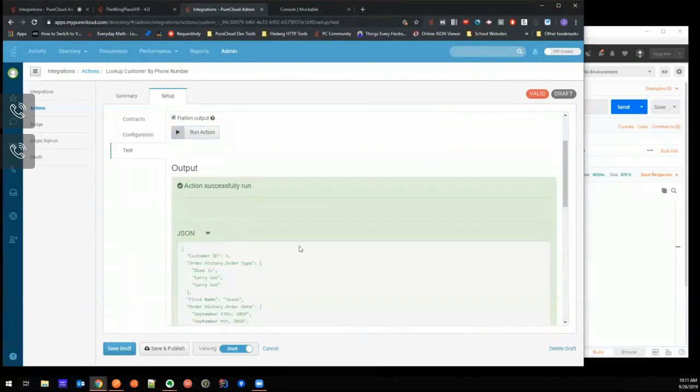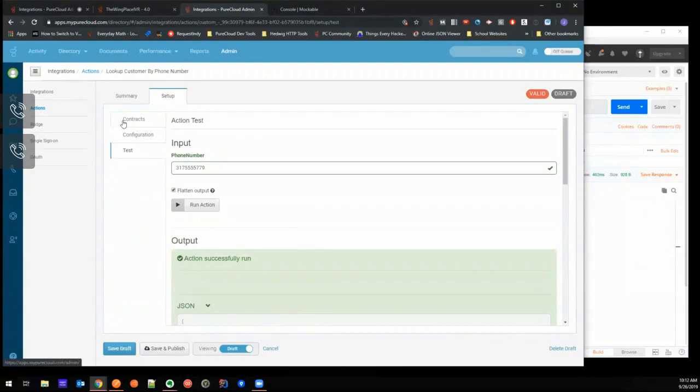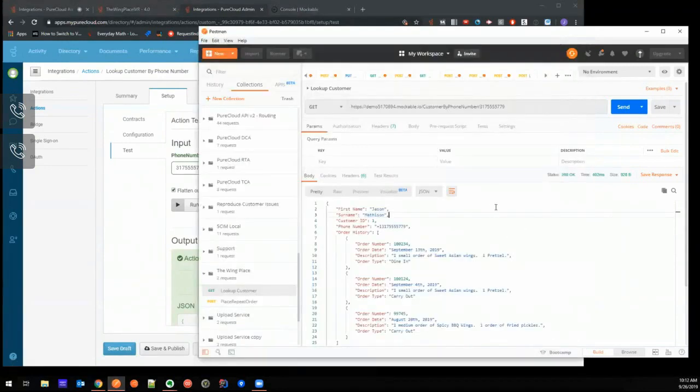And we see that it successfully ran, and we got results again. So we're making good progress. Next, we need to see, what does this thing return? So I've looked up this customer by phone number. What information do I want to take out of this and return? Let's, for now, just take their name and maybe their customer ID.